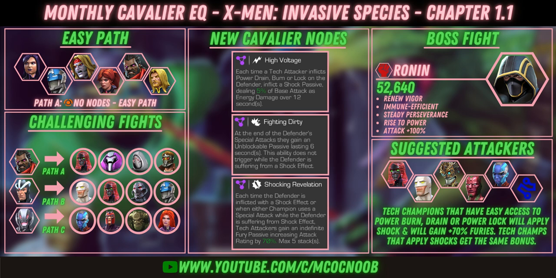So every time your tech attacker inflicts a power drain, power burn or lock on the defender, you will inflict a shock debuff on the opponent that will give him 5% of the base damage. And because of that, every time the defender is affected by a shock, your champion will get a fury that will increase your damage by 70% with a max of 5 stacks. So you can increase your damage by 350%.